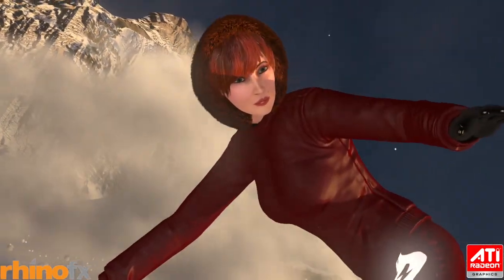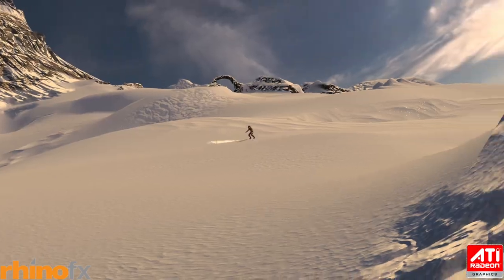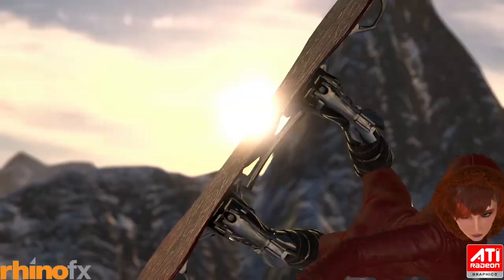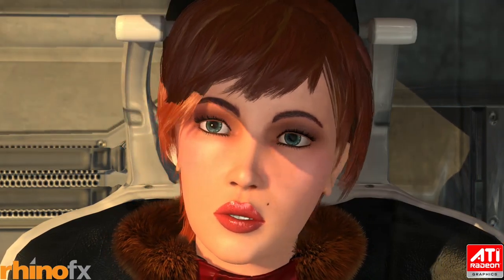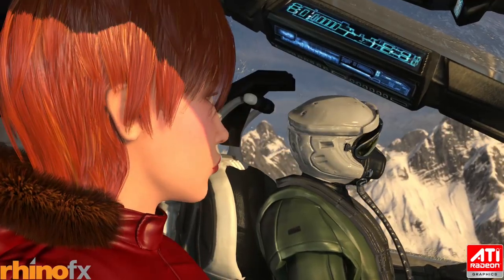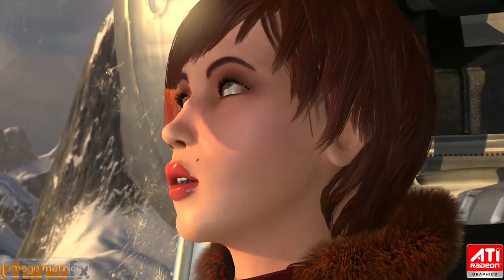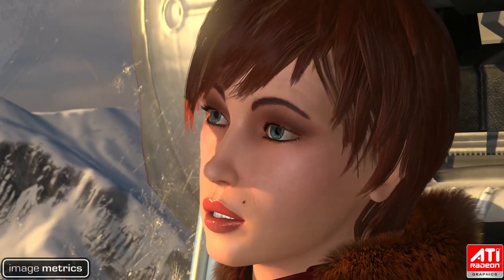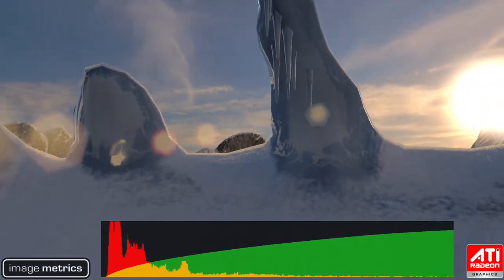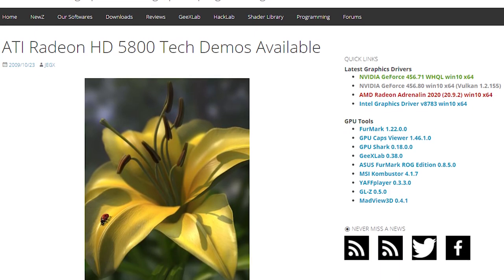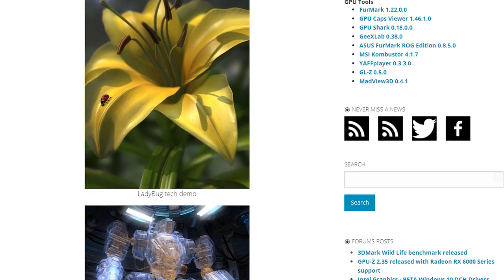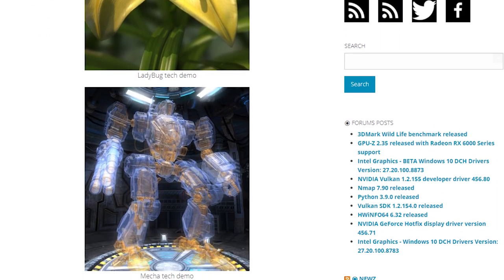The demo titled Wipeout was showcased for the HD 2000 series, taking advantage of its new DirectX 10 features. As ATI put it, 128 morph targets were used to animate Ruby's face, including crease maps on her brow, eyes, mouth, and chin. HDR lighting, as well as advanced light scattering, were used to replicate the look of snow and ice. Beyond this, AMD would produce much simpler demos for future graphics cards, like the HD 5800 series.